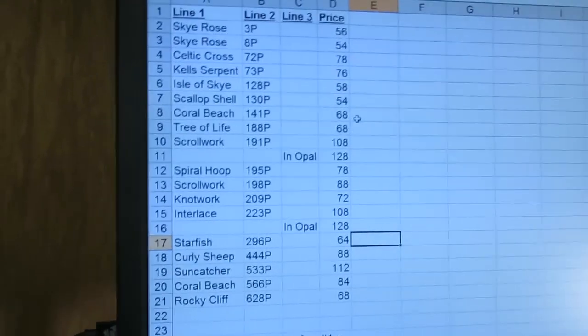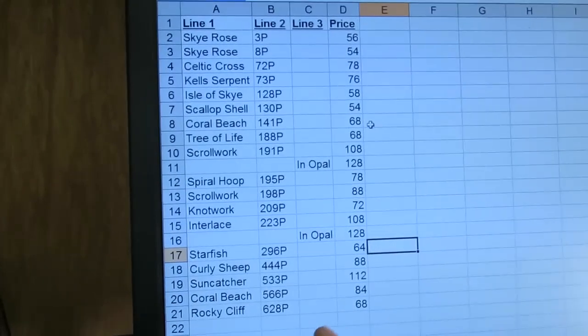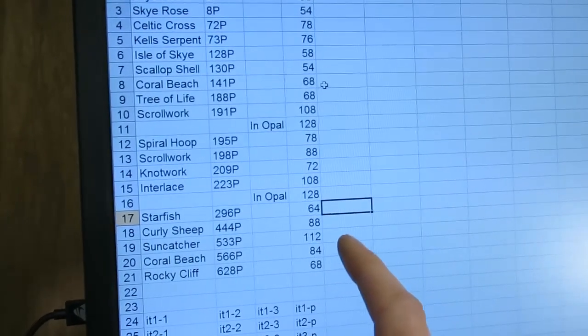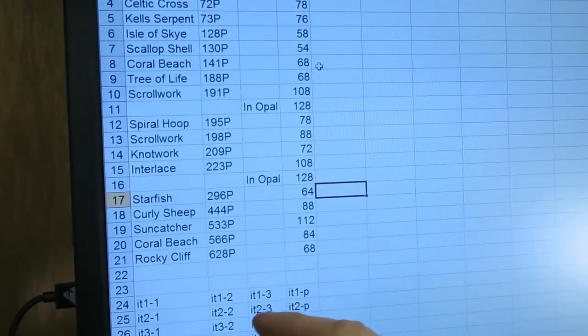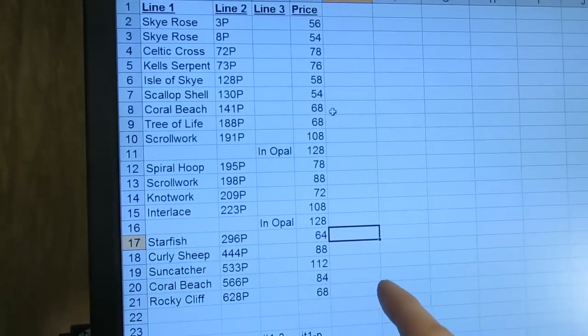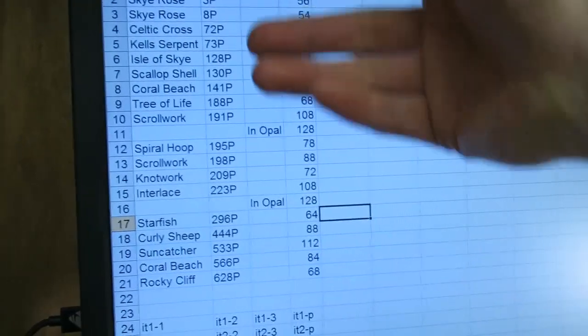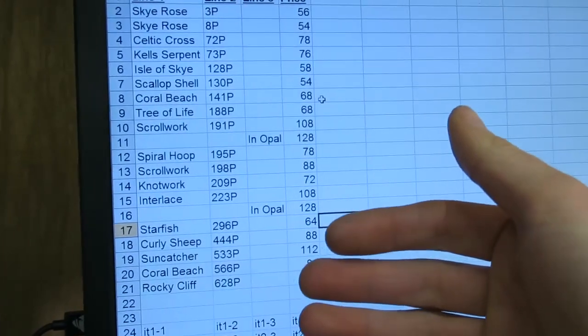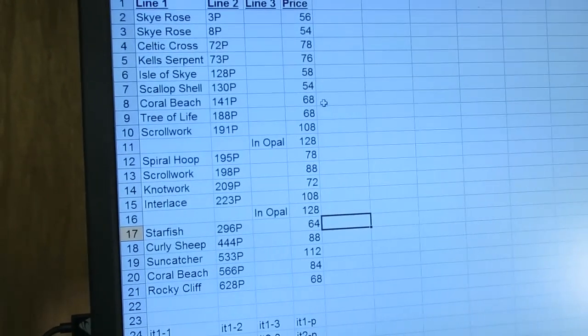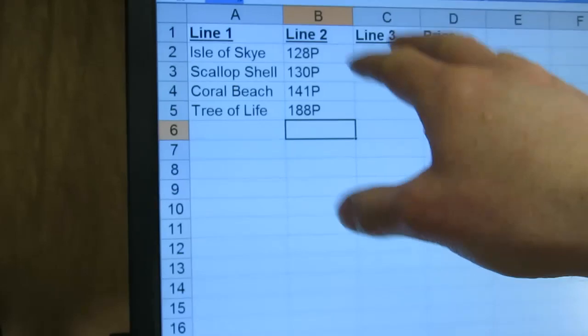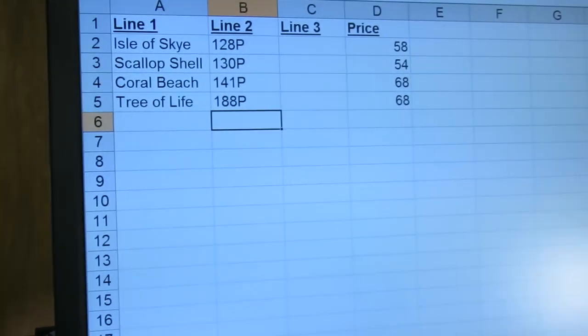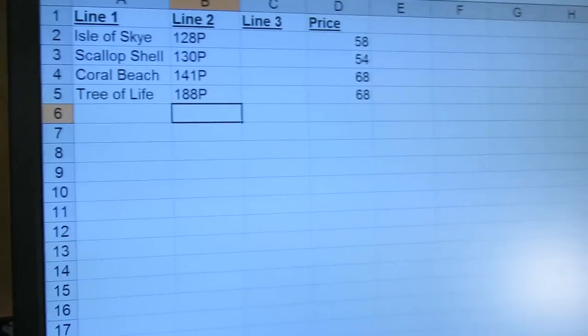One thing I should add, EasyCAD could in theory, once it's done four labels, it could in theory automatically advance to the next four labels. But I've told it not to do that because I've found it a bit confusing just which four it chooses, and if I need to go back and do one again or something it gets pretty complicated. So all it's doing is just these four in here and I'm quite happy just copying and pasting the data into that. I can do that while it's marking.